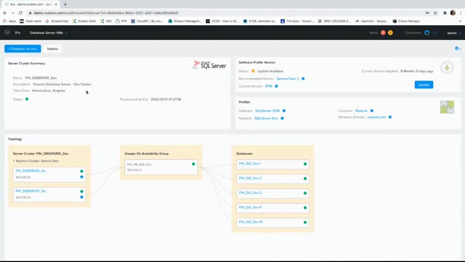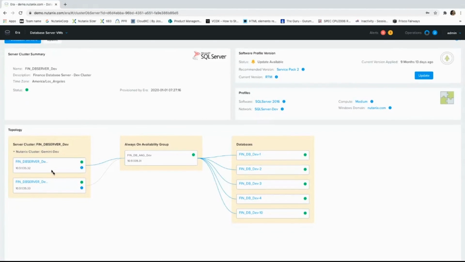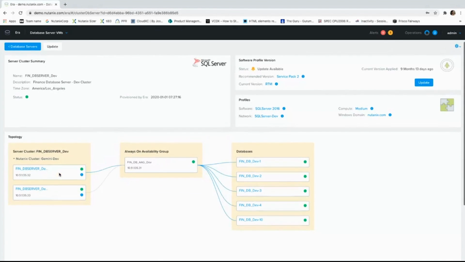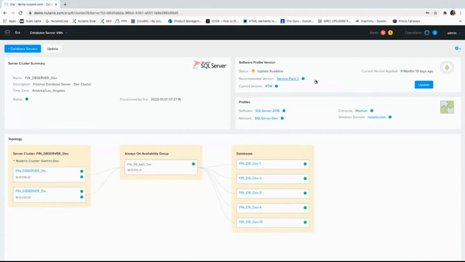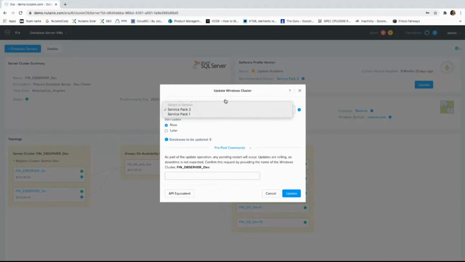So if I click on them and drill down, well, first off, I see graphical information on how the database is laid out. So here you see I got 2 servers on this availability group, and I got 5 databases on them. And I can select here, for instance, software profile version to update the database, right? And apply service pack 1, service pack 2, whatever I want to apply on that.